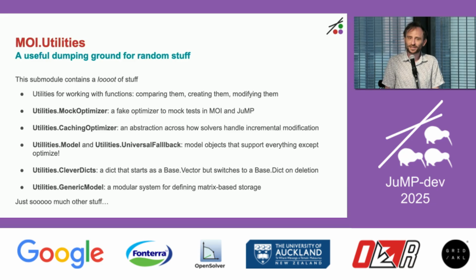Another thing that a bunch of solvers need when they're writing wrappers is some way of storing indices. If I add a variable, it's column 1. I add another variable, it's column 2. As I keep adding new variables, I'm effectively making a list of variables. But then when I start deleting them, I start to have holes in my vector. So we need efficient data structures that can let us grow linearly as we add new variables and constraints. Once we start deleting, it switches to a different data structure that can represent the holes more efficiently. So this clever dict is really a vector until you start deleting things, and then it's really a dictionary.